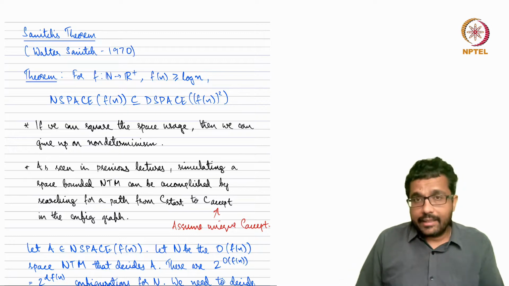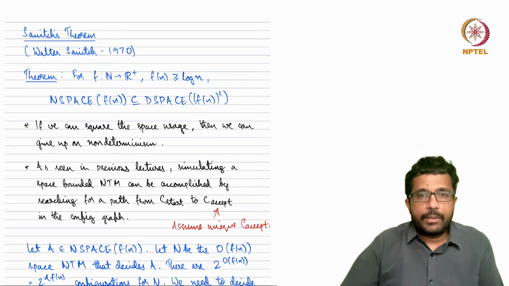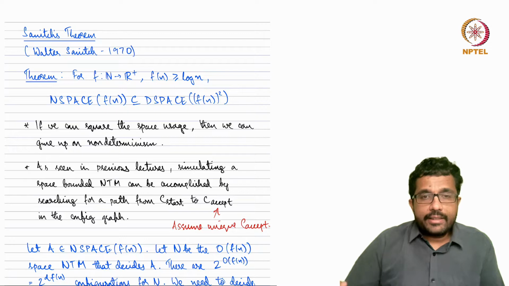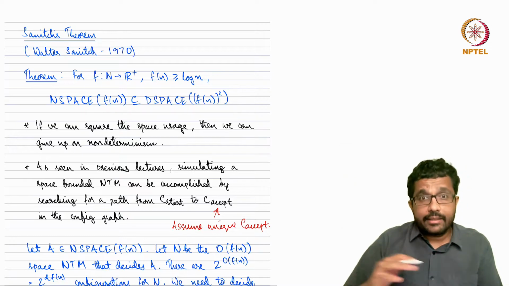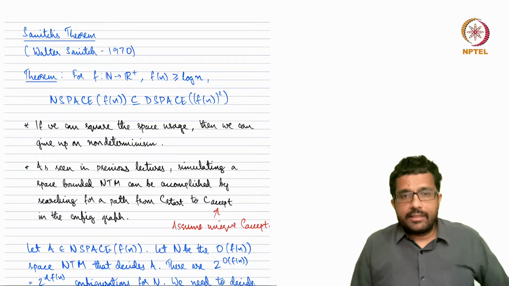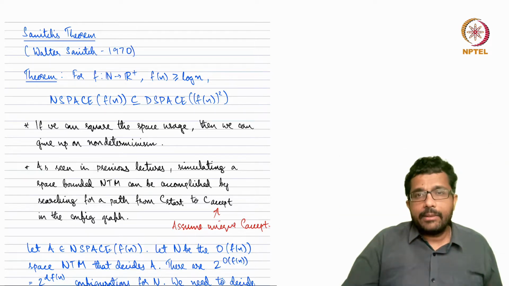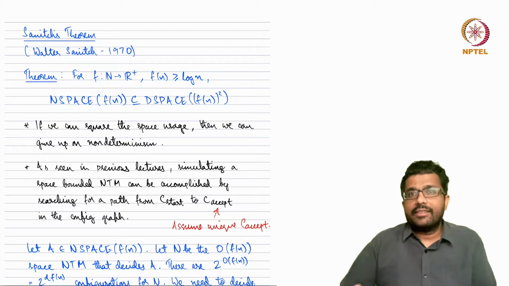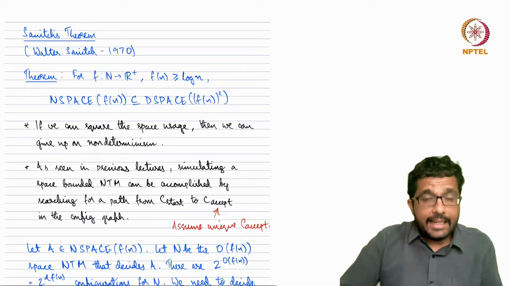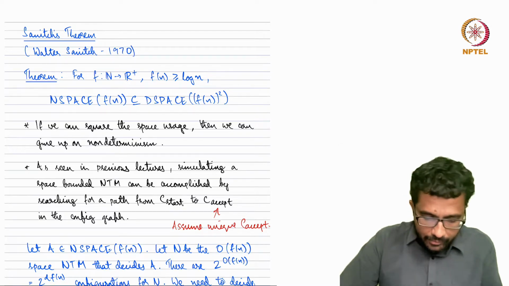It's a kind of surprising result, especially when we look at it from the perspective of what we saw in time complexity. For instance, SAT is in non-deterministic linear time. So if you have a non-deterministic Turing machine that runs in linear time, you could decide, let's say, 3SAT. If we had a similar result, NTIME(f(n)) contained in DTIME(f(n) squared), such a result does not exist. If it did, this would imply that SAT is decidable in order n squared time, which would be a huge thing, but that is not the case. In fact, we still don't know if there is any polynomial time algorithm for SAT.